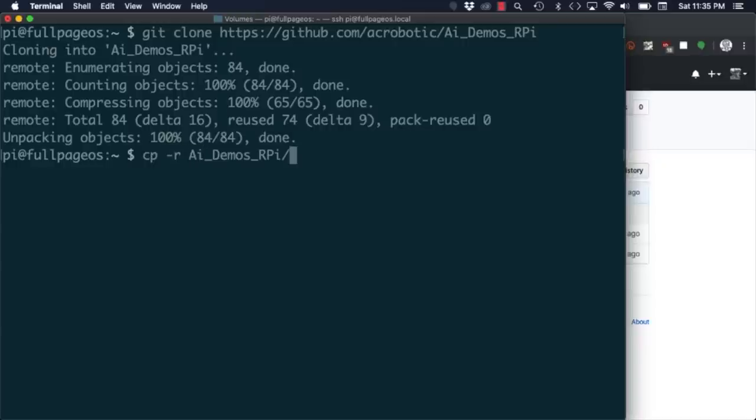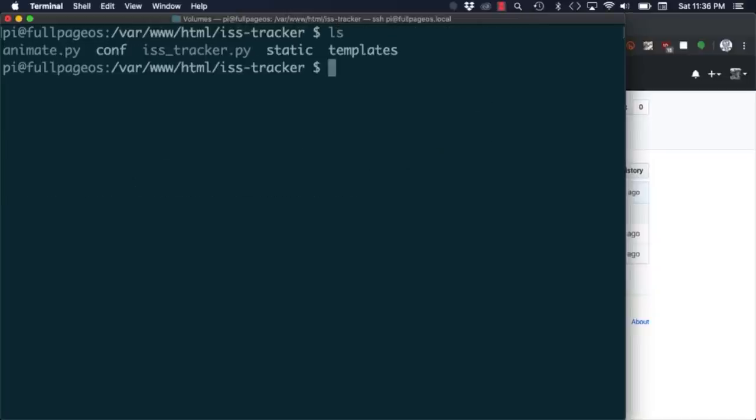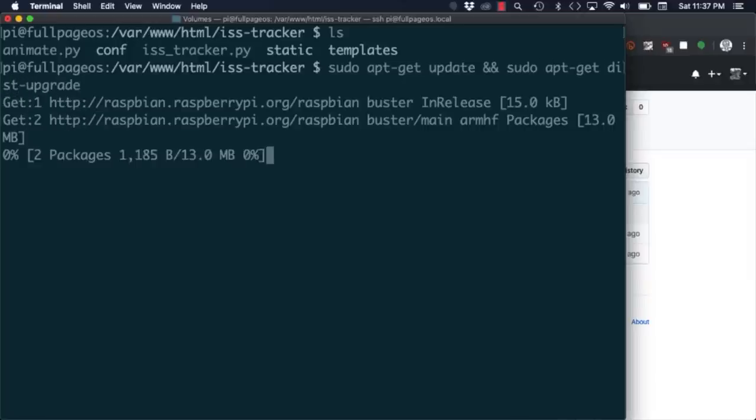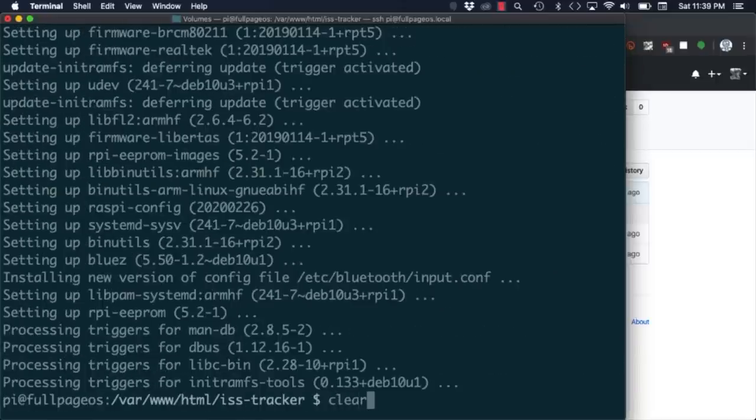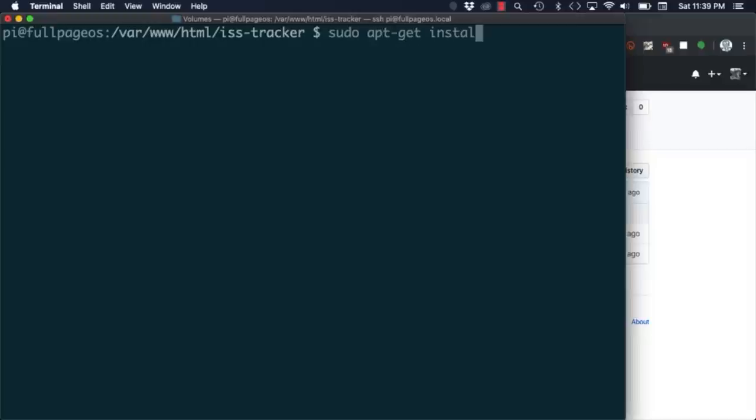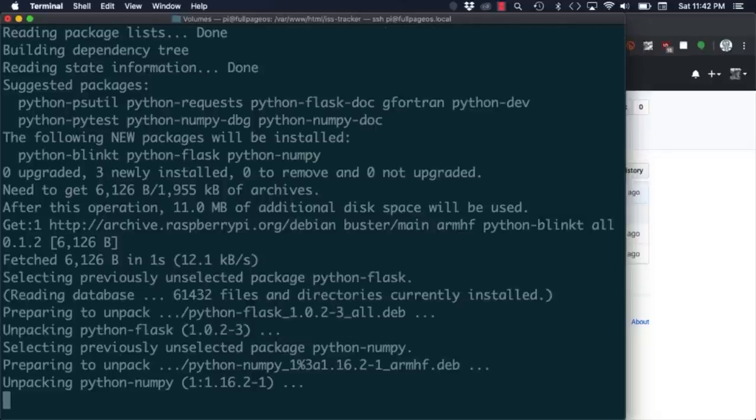So to do this, I'll start by copying the subdirectory into the appropriate location of the operating system. I'll change my working directory into it, verify that the files are there, and as I'll need to install a few packages, I'll update and upgrade my system. The packages I need to install are a few libraries for Python. They will allow me to run the HTML files while controlling the LEDs that we're going to attach to the Pi.